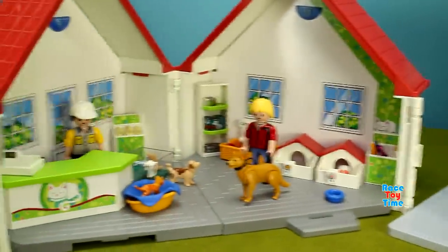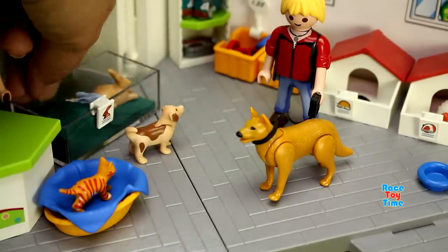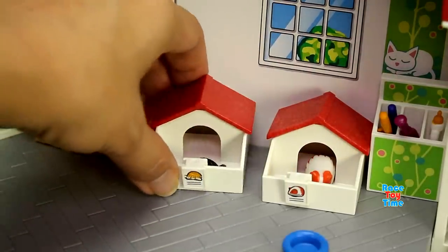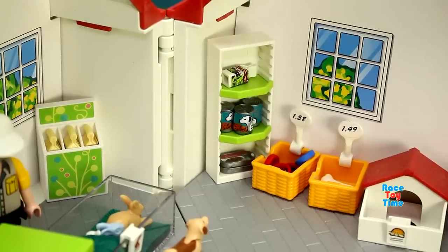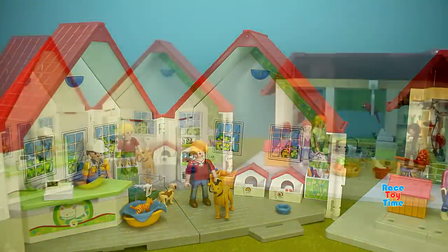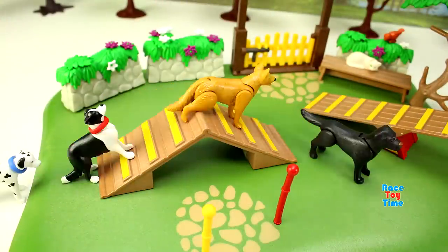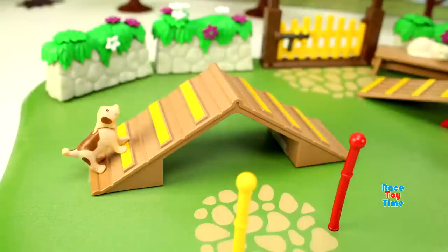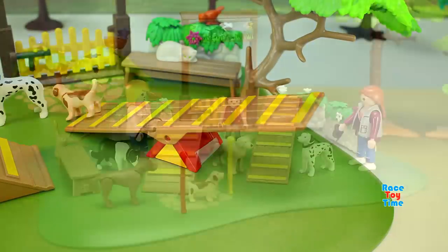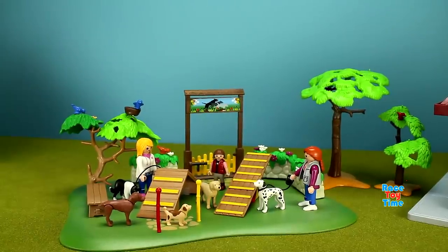And here again another pet store. This is the Take Along Pet Shop. Here we have the Playmobil dog park next to the pet shop.